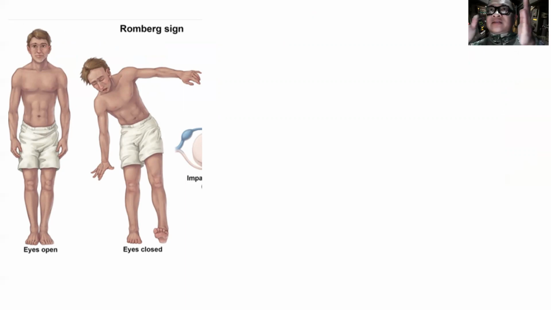Choose one. If you're going to choose the vestibular component first, you have to check for balance. One very good test is your Romberg test, where you're looking for a Romberg sign. Now, if you stand straight, you can maintain your position. Even if you stand on one leg, you usually don't have any problems, especially with your eyes open. Why? Your eyes check the horizon, and it helps with your balance.